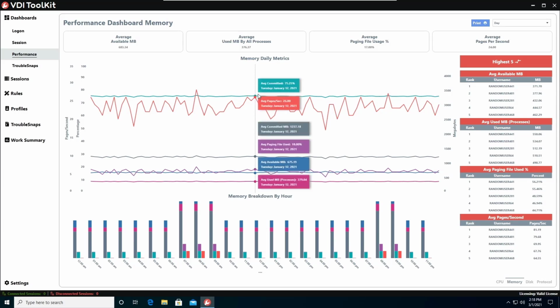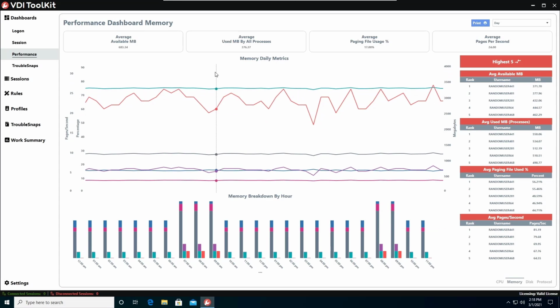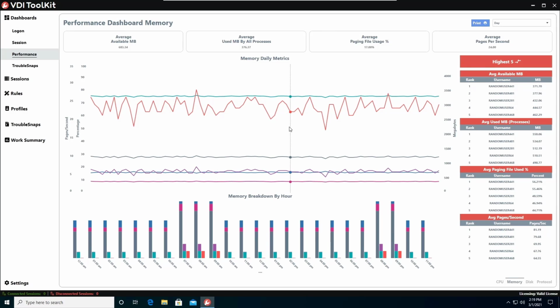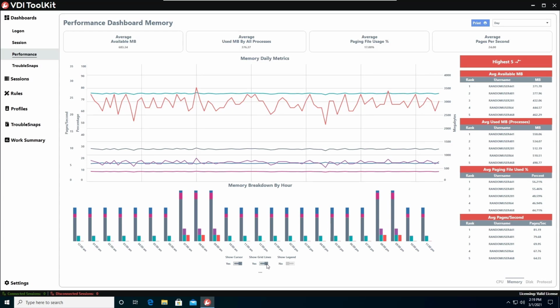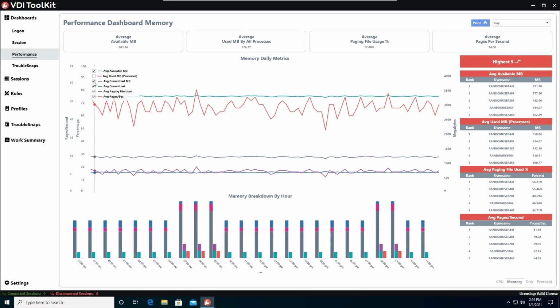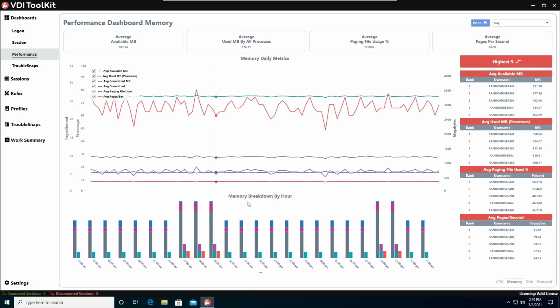Just so you know too, you can go to a breakdown by left clicking and then dragging and highlighting the area you want to break down into. So as you can see here, I've broken down. Now if I double click on the graph, it'll bring it back to the 365-day view. I can also navigate to the ellipsis, and I can add grid lines if I want, or I can actually show the legend. Now with the legend, I can deselect items, and it will actually turn those items off, so I only see the selected items. I'll go ahead and re-enable those now and turn the legend off.